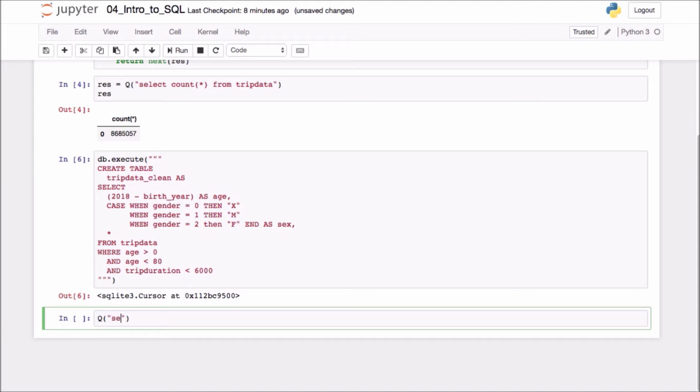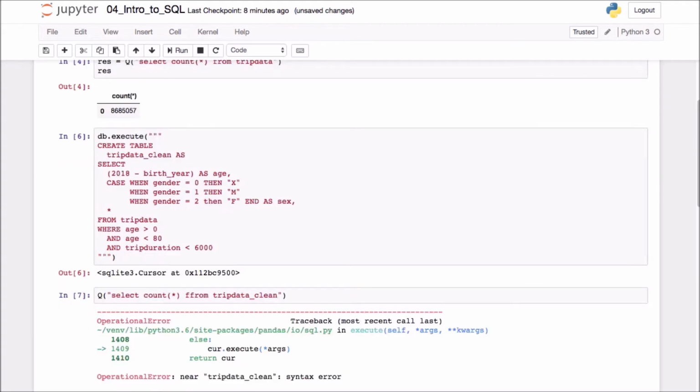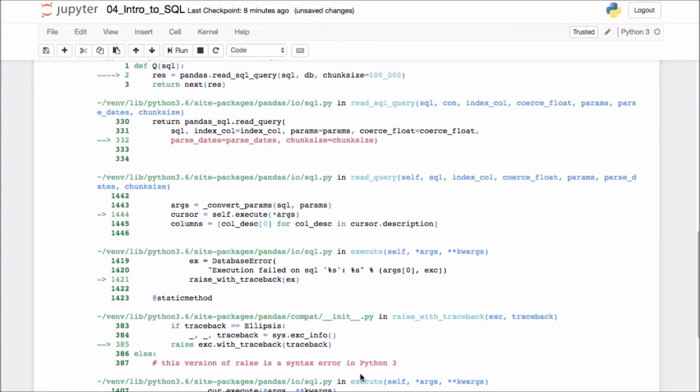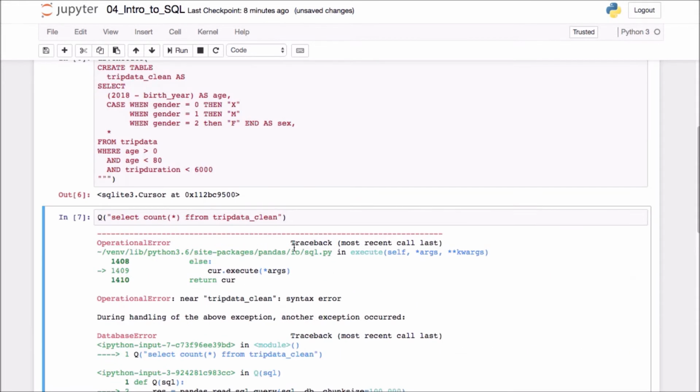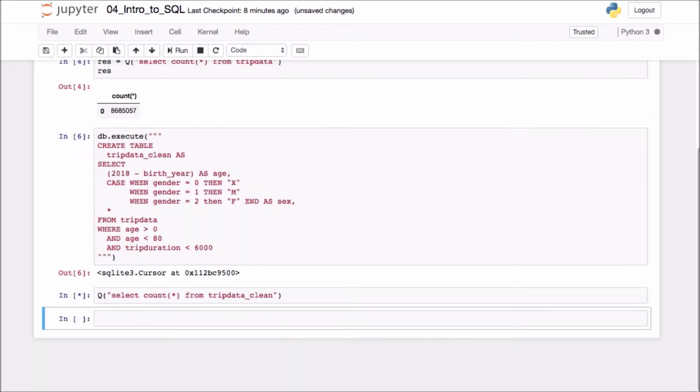In this case it will be select count asterisk from trip data clean. Oh, I missed something here.